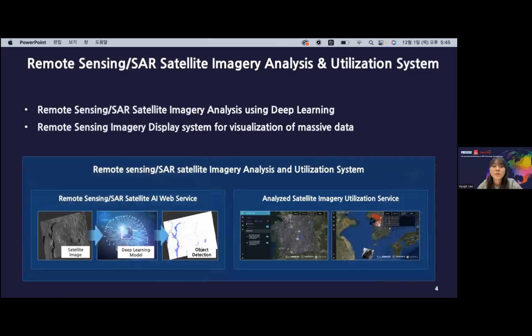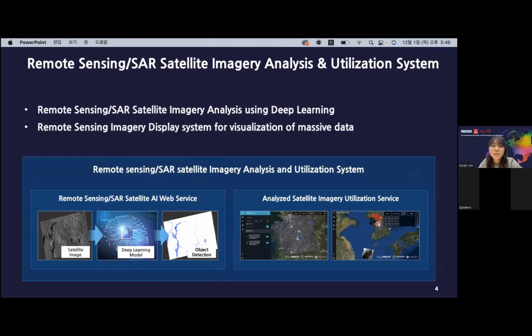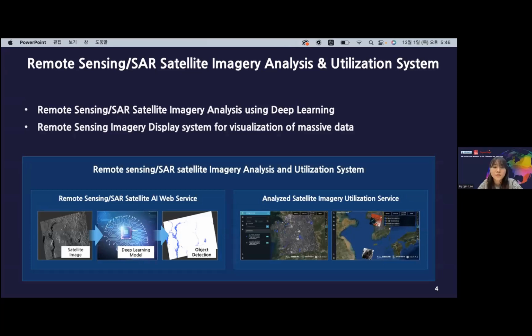To digress a little bit, I would like to explain the background and purpose of creating this system. There are two main reasons why it was necessary. In the past, prior to this system, it was not efficient in sharing and utilizing satellite imageries because institutions needed to monitor and manage them one by one every time. Therefore, they decided to make it integrated, to see, use, and download it.